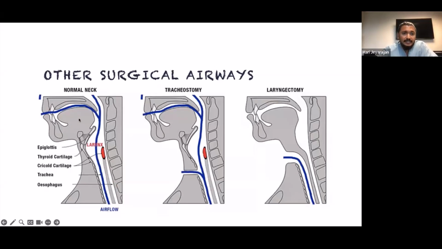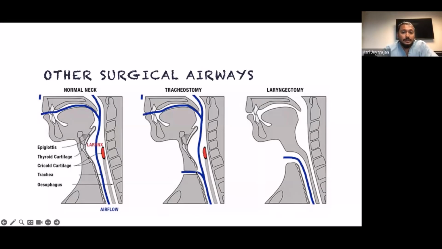You can see the tongue here. So these are all side profiles. You can see the tongue, the soft palate. This would be the pharynx. This is the larynx here. You can see the epiglottis here. You can see the hyoid here. You can see the thyroid cartilage and the cricoid, and then the upper trachea here. So this is a normal airway. You can see when people breathe, air goes in through the nose and through the mouth and passes around the epiglottis into the trachea.